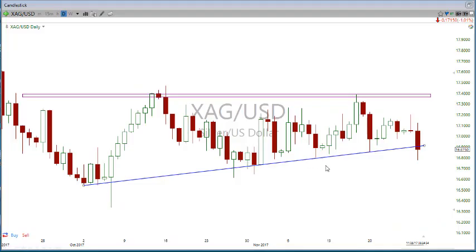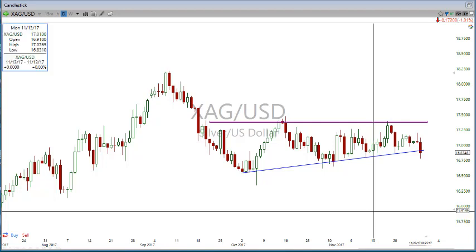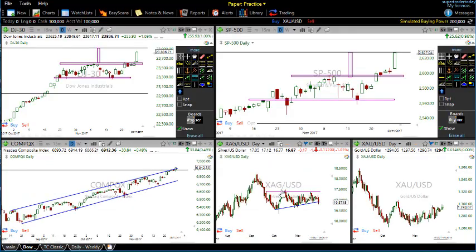The silver market is really interesting because we're getting some weakness on the downside, really rolling over. With that being said, guys, with silver and gold, if you're looking at long-term investing, you look at long-term investing. If you're looking to get in and trade it on a day-by-day or week-by-week basis, make sure that you wait until you have a really good trading setup.